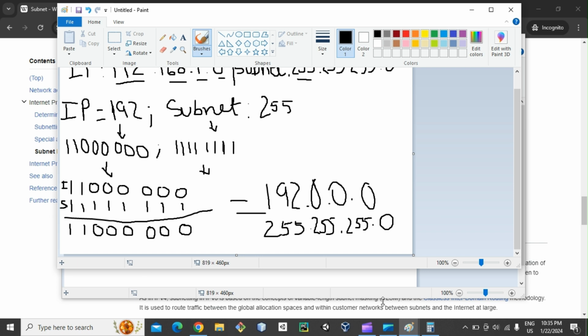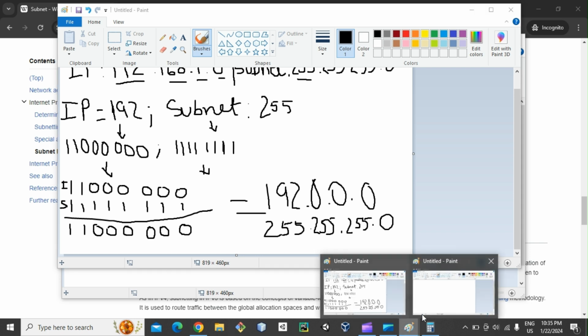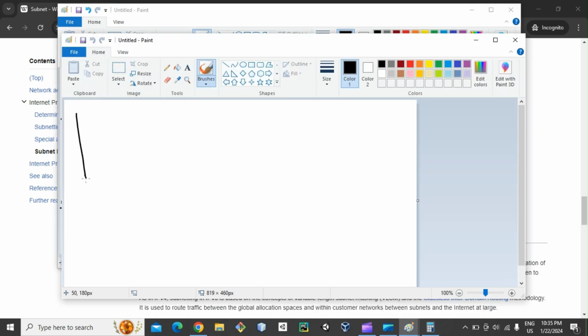In other terms, we can write this in a very professional way as 192.0.0.0/24.